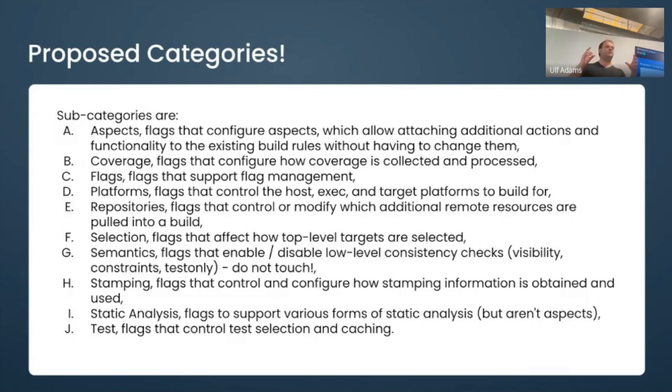But if X depends on Y, Y could have like 100 different actions that generate different outputs. For example, you have a Java binary, and it depends on a proto library. You only want to build the Java parts of the proto library because only those are needed for your top level binary. So if you build that Java binary, you only get the Java parts, right? And so the concept of top level outputs is very important in Bazel because it determines what parts of your tree are actually built.